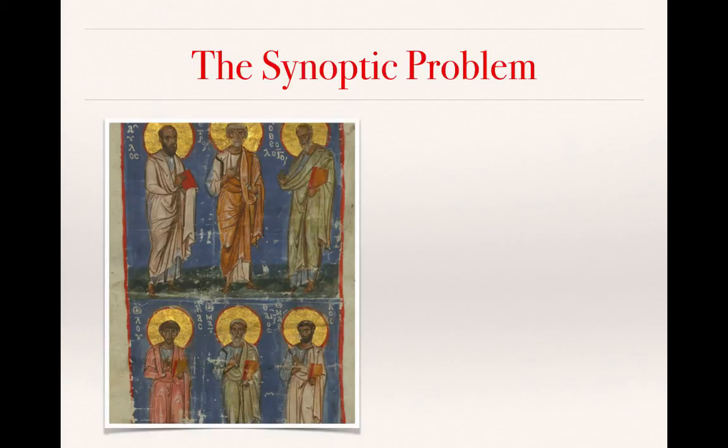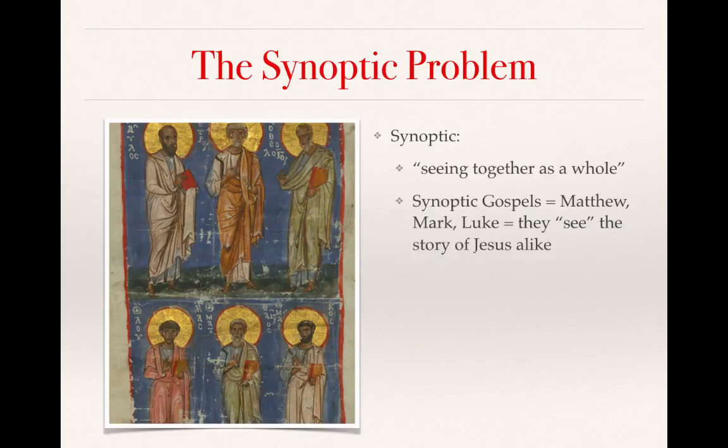Okay, what is the synoptic problem? Well, let's break it down. First, synoptic means seen together as a whole. This simply means that Matthew, Mark, and Luke see the story of Jesus alike. Therefore, they're called the Synoptic Gospels. You can line up the Gospels of Matthew, Mark, and Luke in columns, and you can compare both the overall structure of the Gospels as well as the specific stories found within.